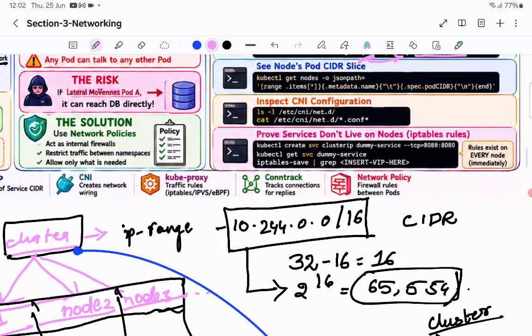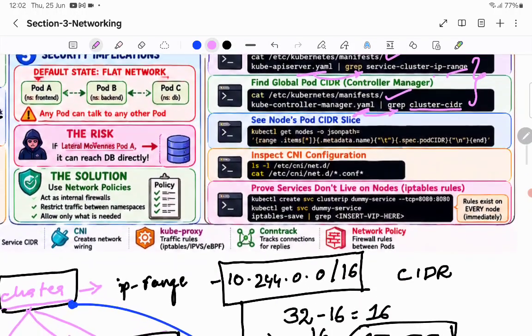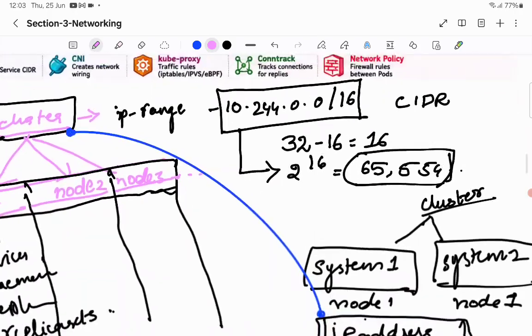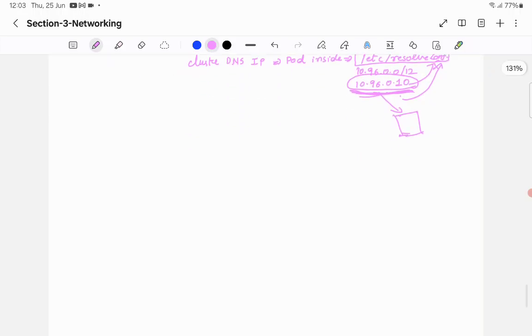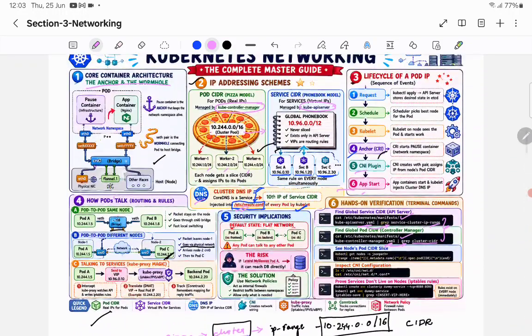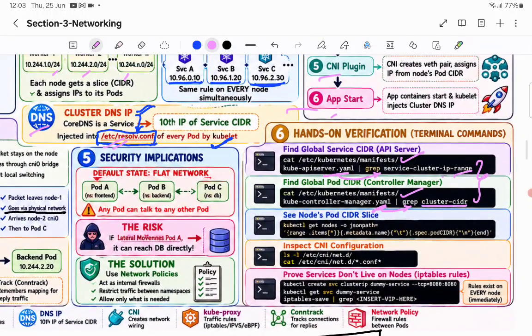I would recommend you to do this. Also, if you create any pod, inside it there will be /etc/resolv.conf, right? You can verify that it should be the 10th IP address of the cluster DNS. And this is also inside the node.